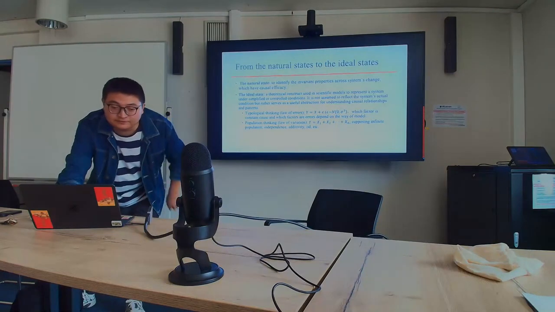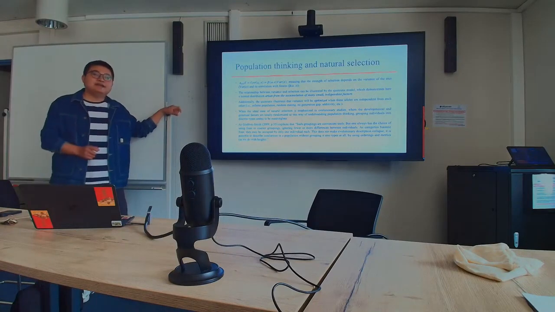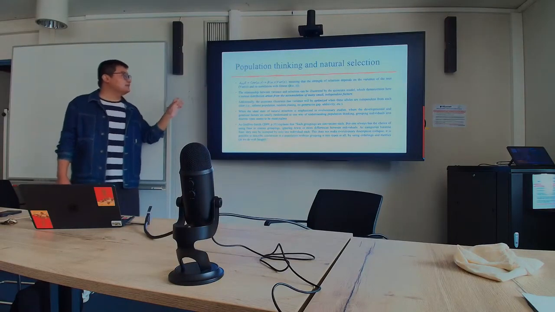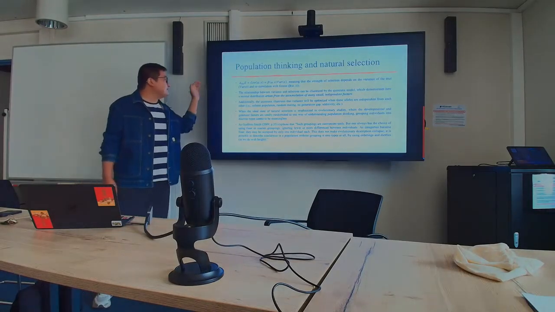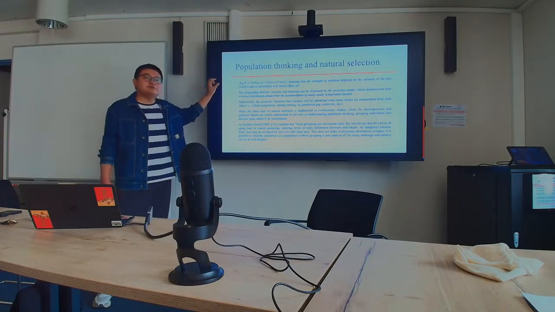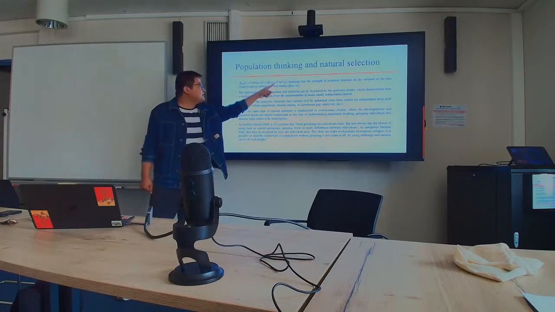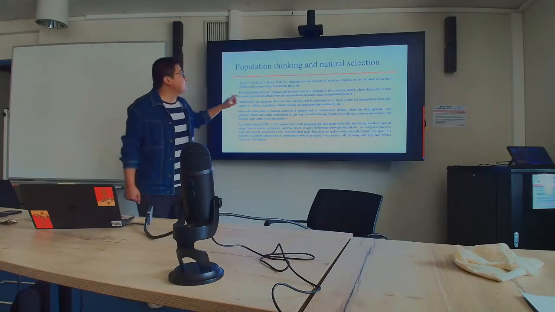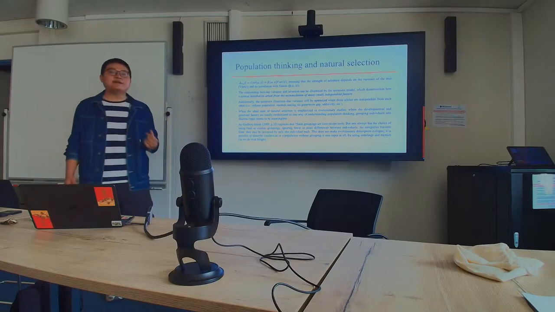So in this page, I have very much simplified this topic about population thinking and how to use population thinking with natural selection. The Price equation I will just quote very briefly: the effect of natural selection equals the average of the character and the strength. According to this equation, the strength of selection depends on the variance of the population.